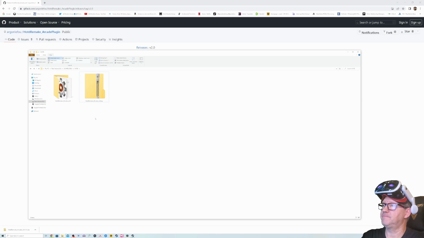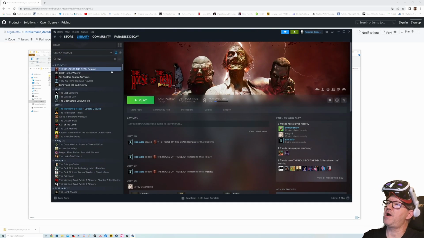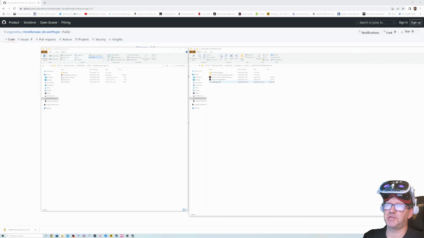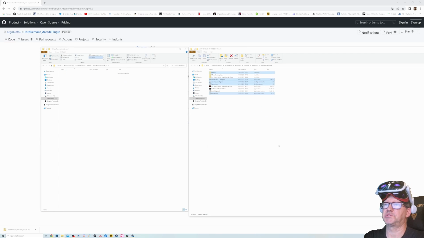And we now have a new folder. Everything in here we need to drag into the game folder where the game's installed on Steam. If you don't know where that is, go to your Steam library, right click on the game, go to Properties, click on Installed Files, and where it says Browse, click on Browse. It's going to show you where the game's installed on your PC. The folder on the right is where the game's installed on Steam. The folder on the left is the mod we just downloaded. We're going to grab these files and drag them across into the Steam folder.